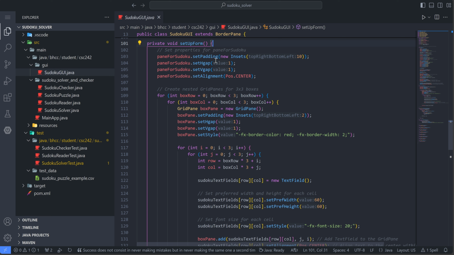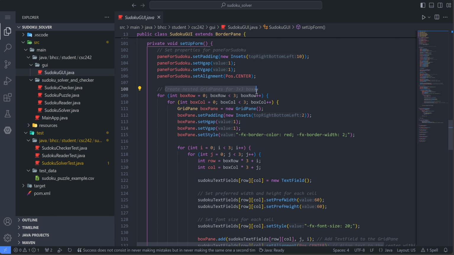This is a very long class. So set the properties of the pane for Sudoku.